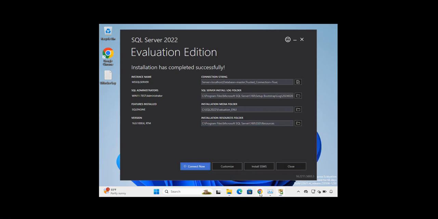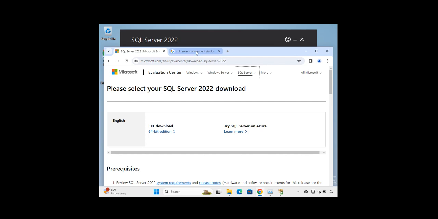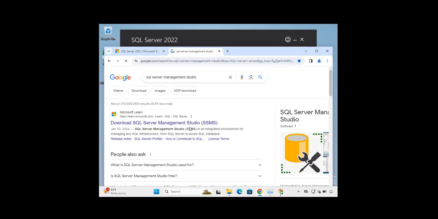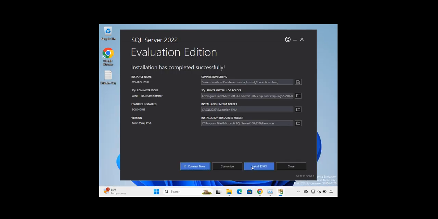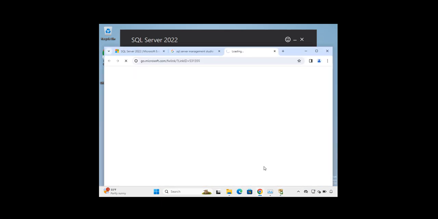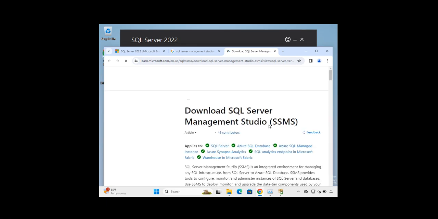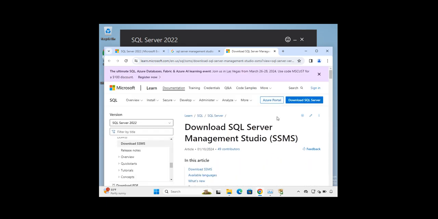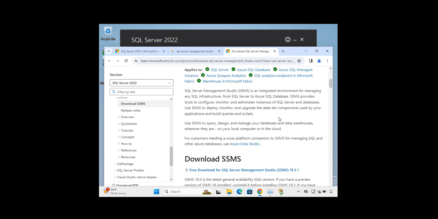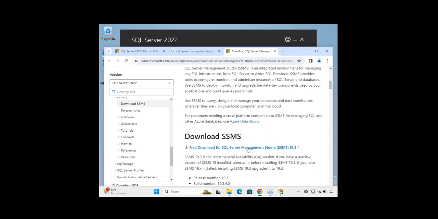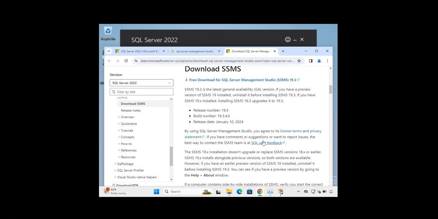I'd rather have it triggered by the folder itself, where it's going to indicate that to me in a minute, and it's going to come up with the latest version, which is 19.3.